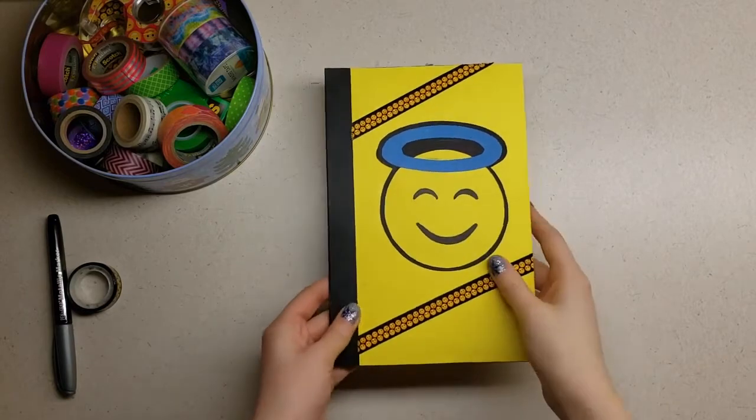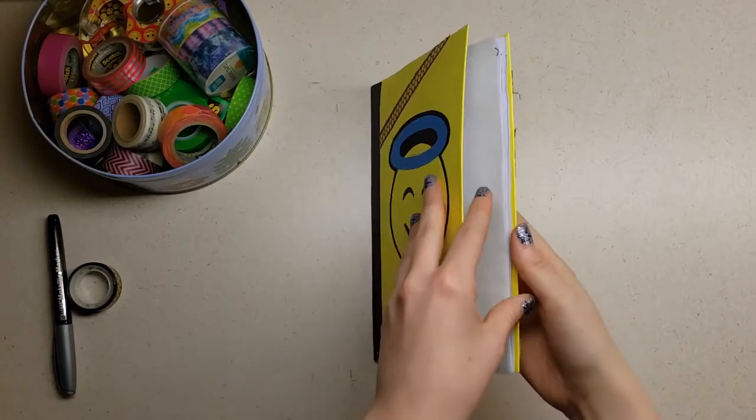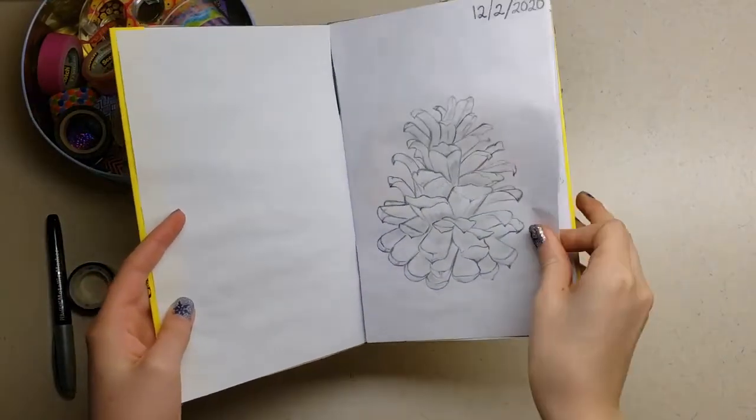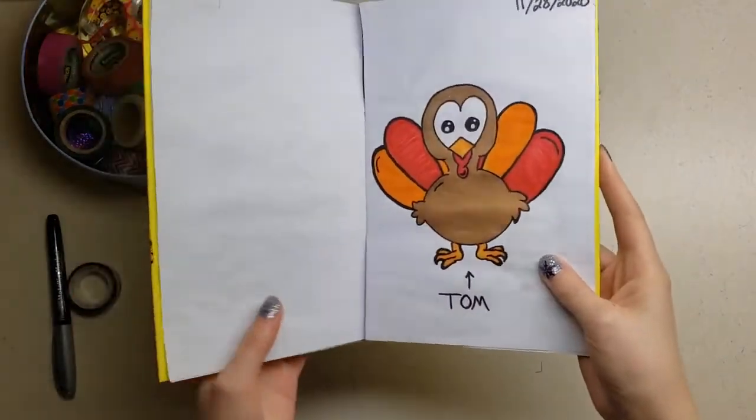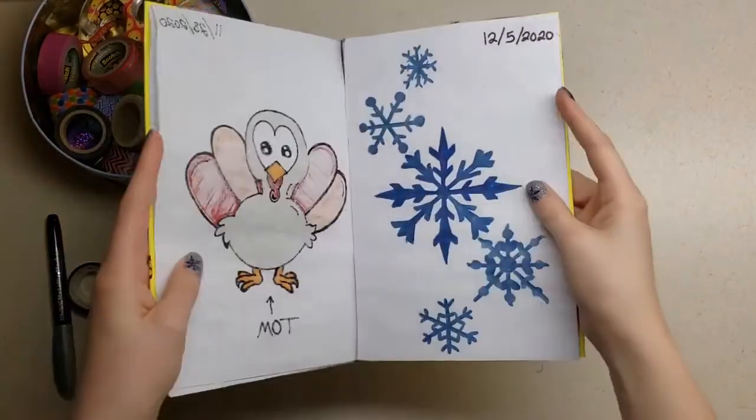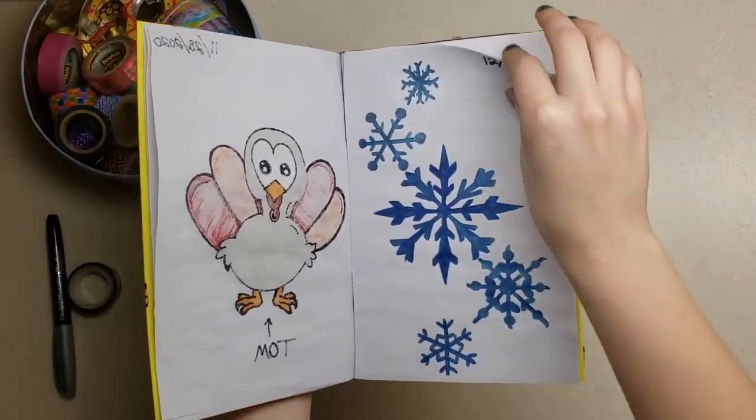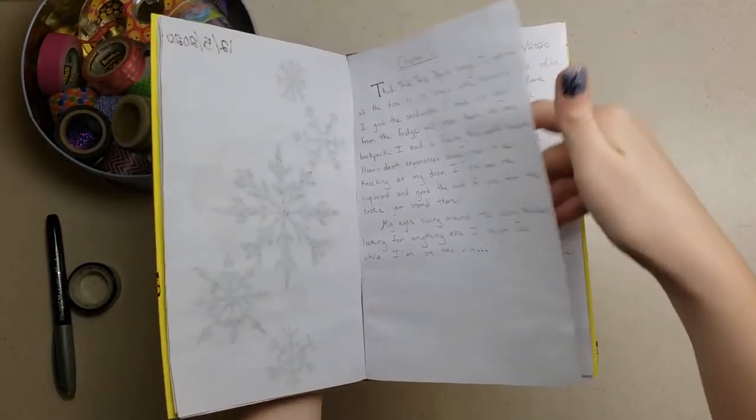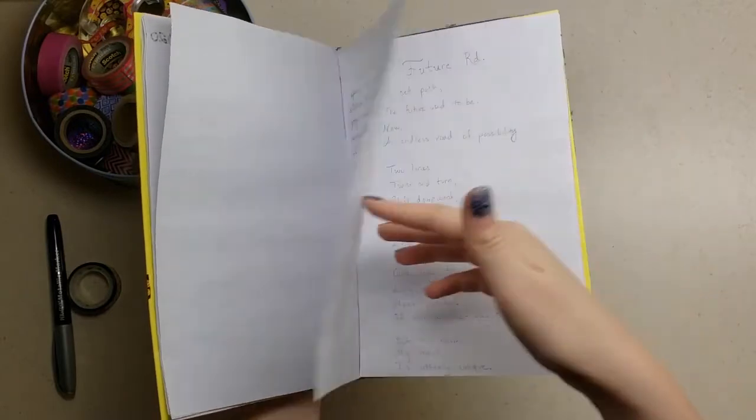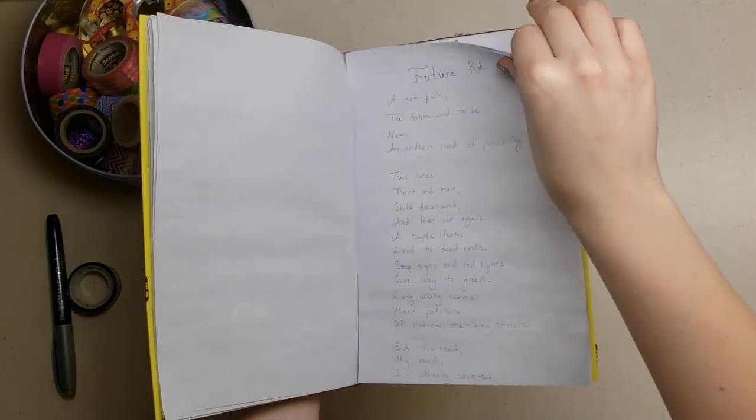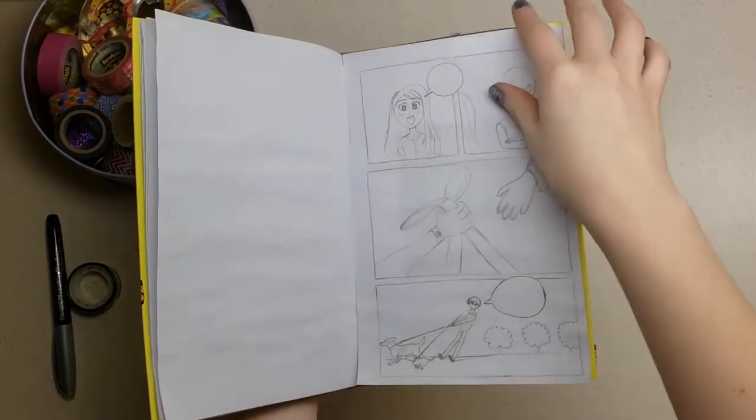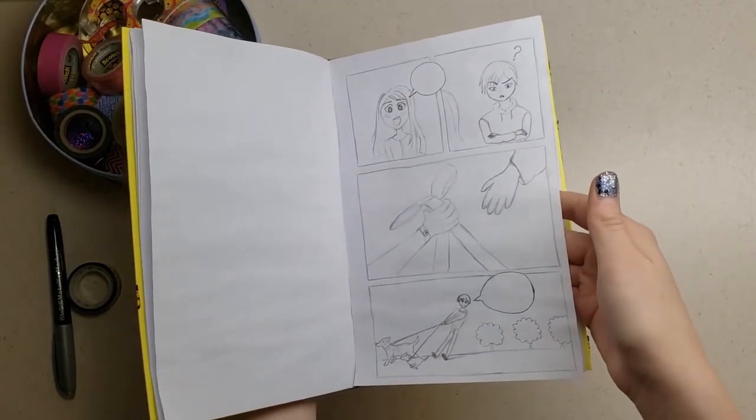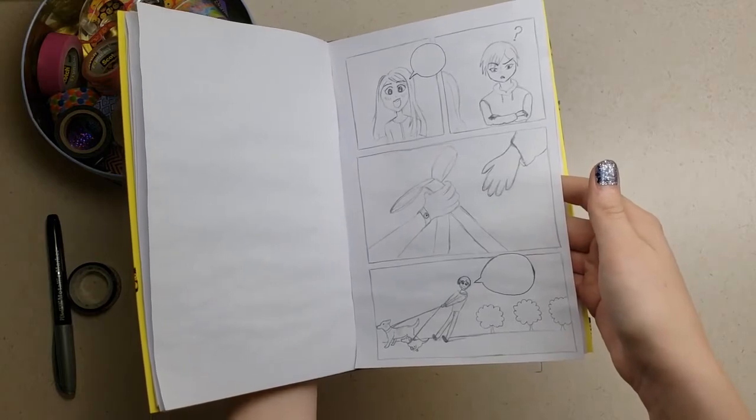And remember, there are lots of ways to use your new journal. Here are some ideas to get you started. For all of my artists out there, you could use this as a sketchbook, or as a doodle journal, which is when you draw a picture to represent each day, week, or month in your life. For all my writers, you could use this as a place to write the story you've always wanted to get down on paper, or to journal about your life and everything going on right now, or even express your thoughts using poetry. For those lucky enough to love both writing and drawing, try your hand at making a few comics. Click the link in this video's description for a video to get you started on designing your characters.